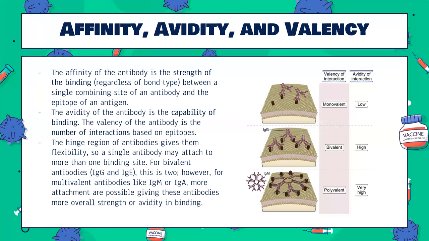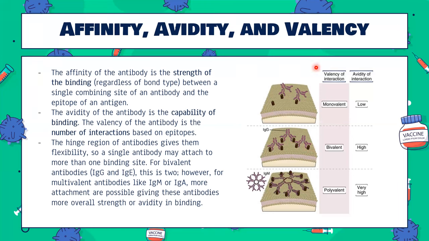The valency is when the immunoglobulin is able to bind to so many different antigens. So when you have something that's polyvalent, you're going to have an IgM response, because it's the only one that can possibly bind this many antigens. If I'm saying bivalent, I'm talking about pretty much anything. Even IgA could possibly be bivalent. Even IgM could be bivalent if we only have two antigens. But if I were to occupy all the sites, then I would have IgG, IgA, and IgD.